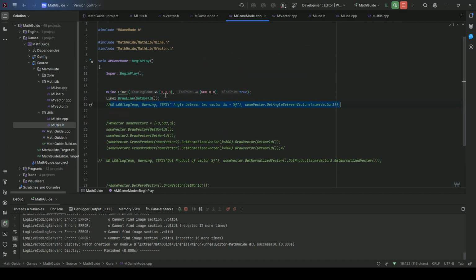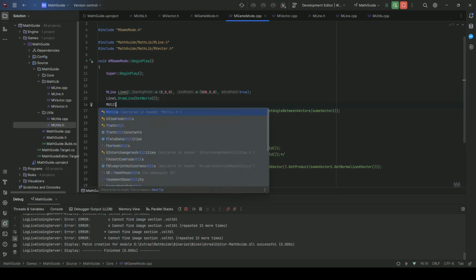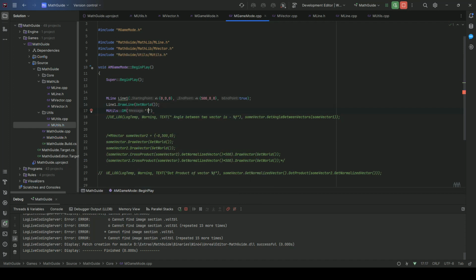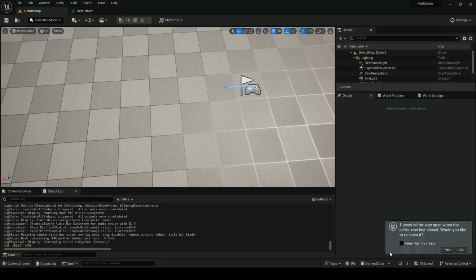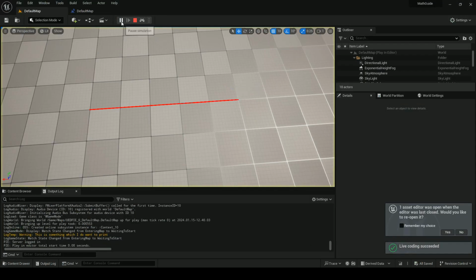So whenever we want to use the UE log, we can just type MUtils::DM and the thing which I want to print. Okay, so let's test. Okay, this is working fine.